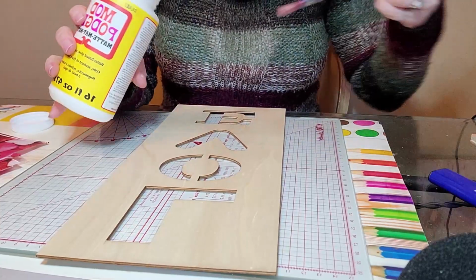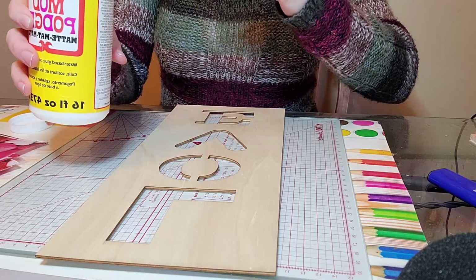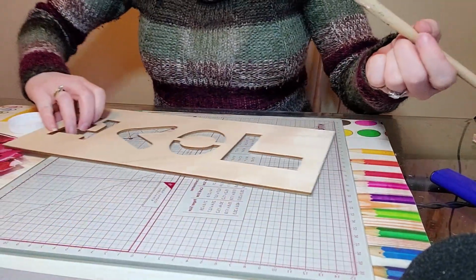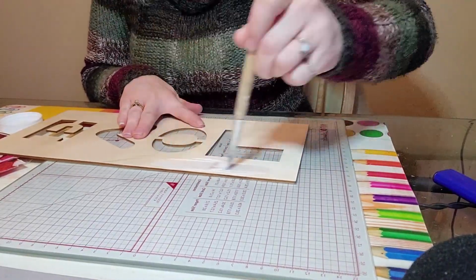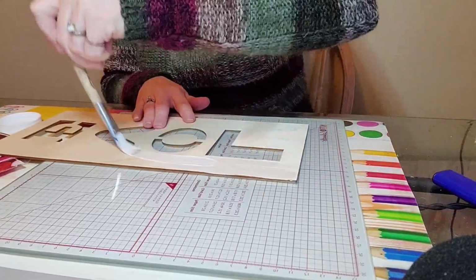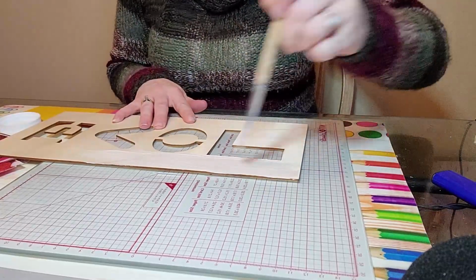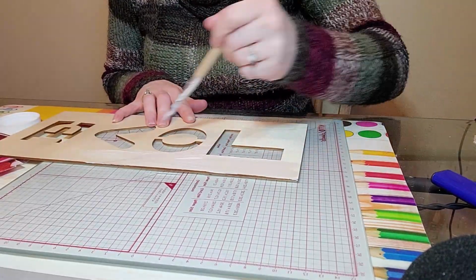Now, I have done this once before with the glue stick, and I will say it was fast with the glue stick, but I prefer the Mod Podge just because I like it. It stuck better. I know this does take a little longer when I want to do a bigger project.